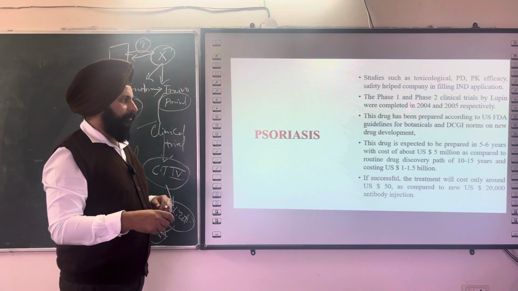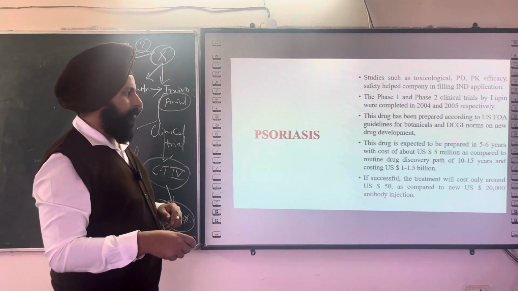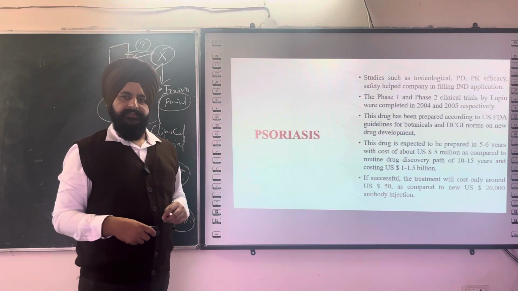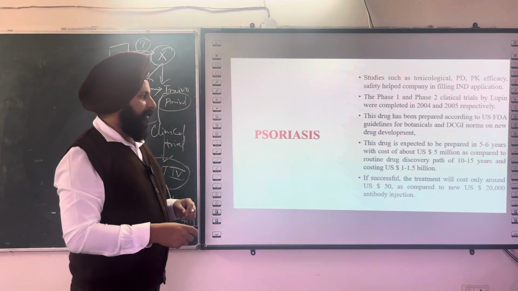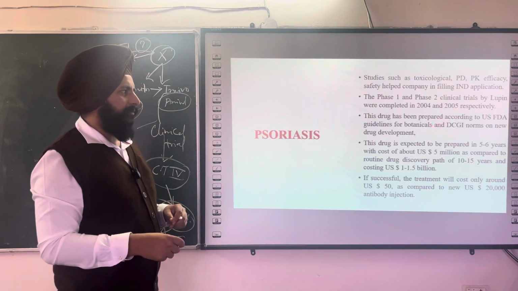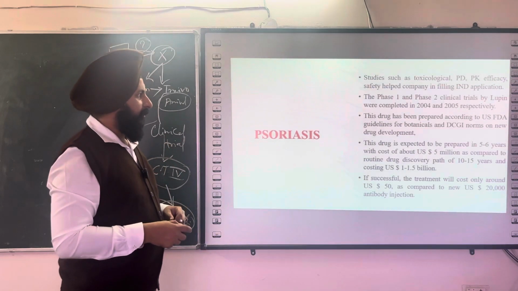But in the case of reverse pharmacology, within a short time we can analyze any drug, and because of less toxicity, and either the cost could be more, but within a short time the drug will be available for utilization.